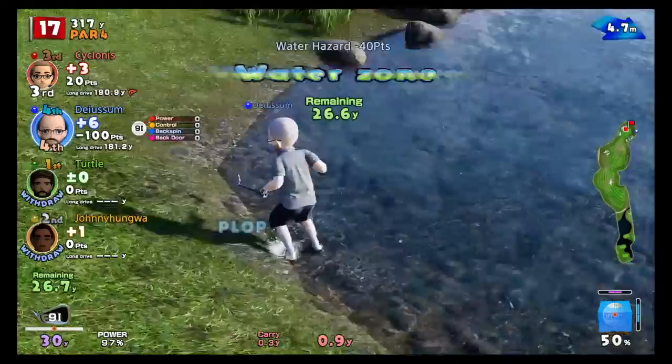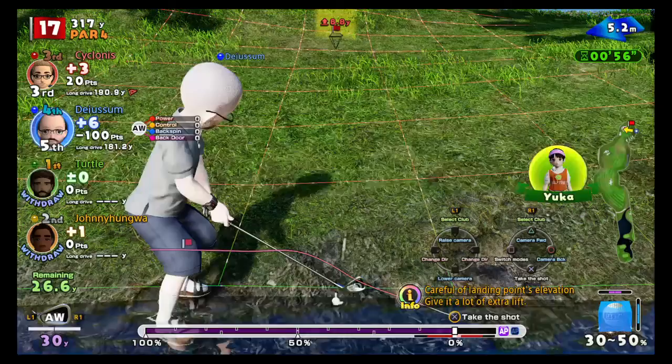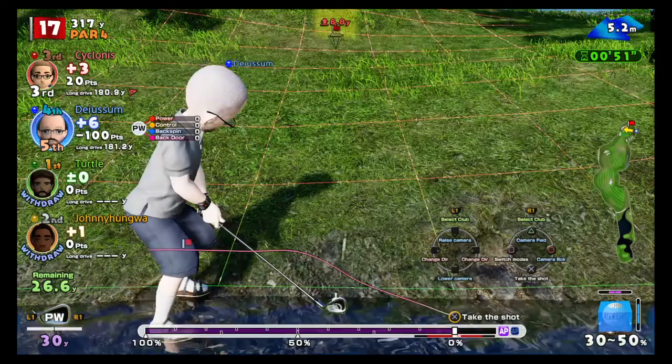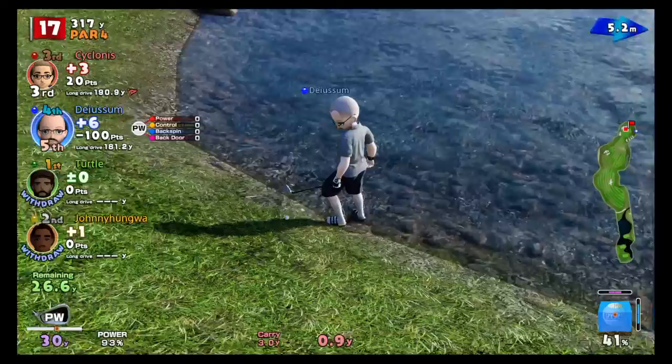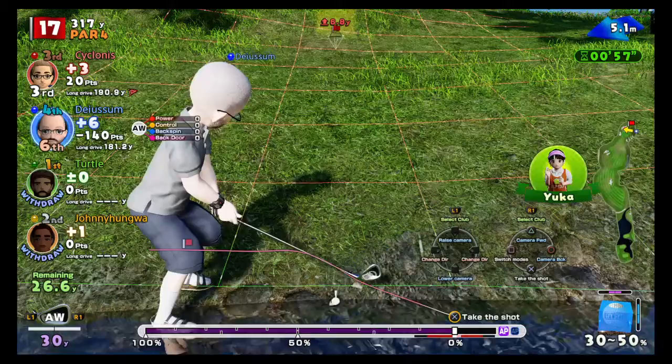Give it a good shot. Turtle, if you could see this dude. Dan is literally trying to hit it up a hill, and it keeps going back into the water on the edge. Stop, stop, stop. Oh my God. I didn't even think this was a thing.